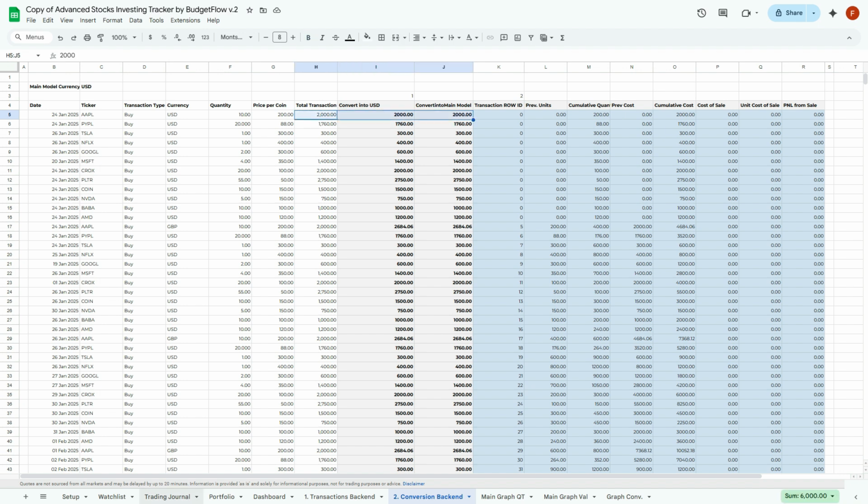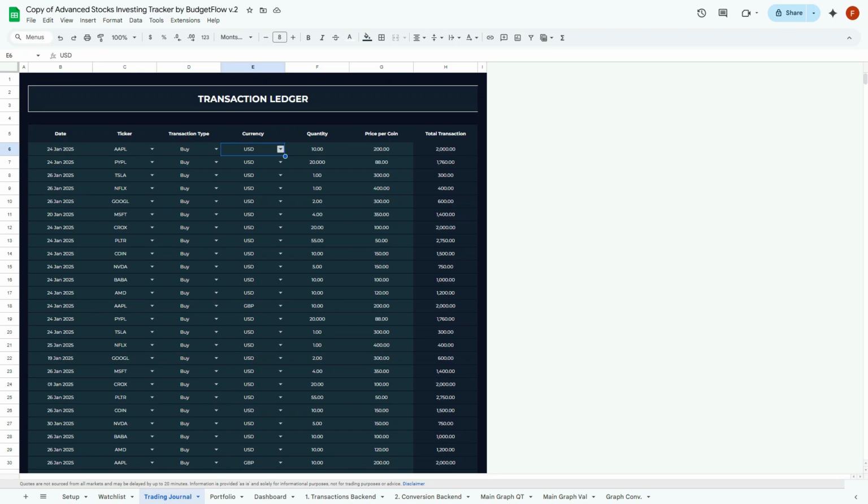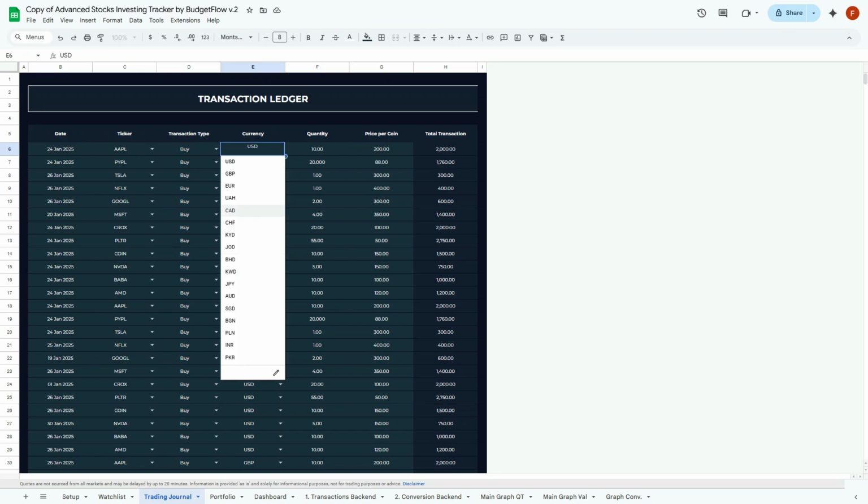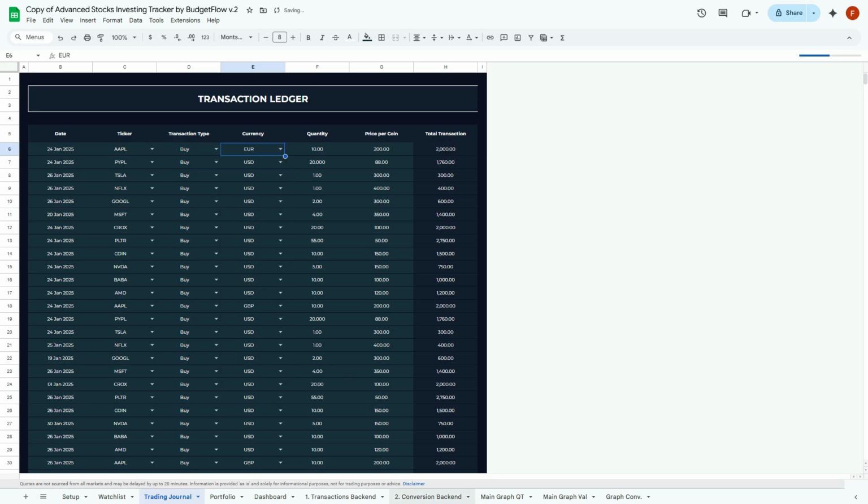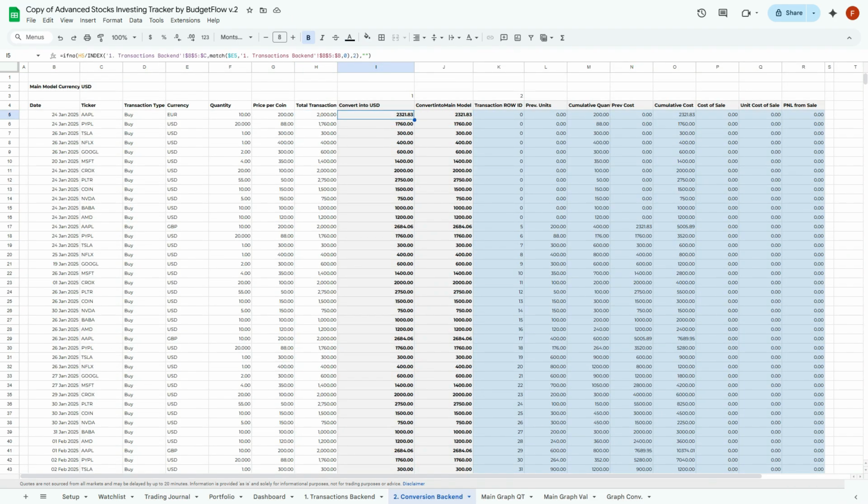And then if I want to have euros, I'm going to go back to the conversion backend. You can see I converted 2,000 euros into $2,321.83. And that's the power of the model.